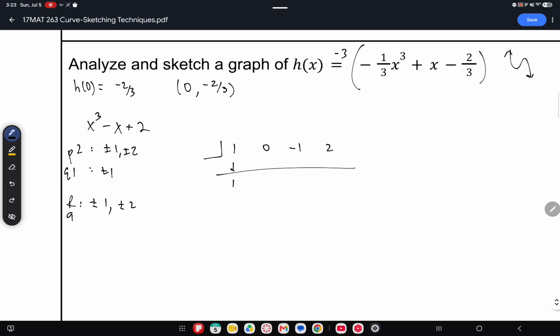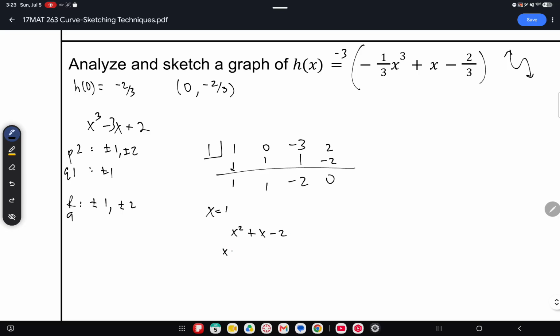Oh my gosh, and you probably caught it before I did. This should be a -3, which means this should be a -3. So let's try again. So that's 1, 1, 1, -2, -2, 0. So actually, x equals 1 is a root. And then, let's see if we can go further. So that leaves me with x squared plus x minus 2.